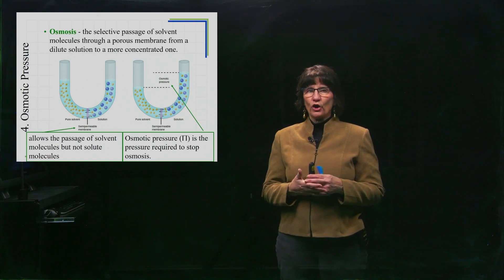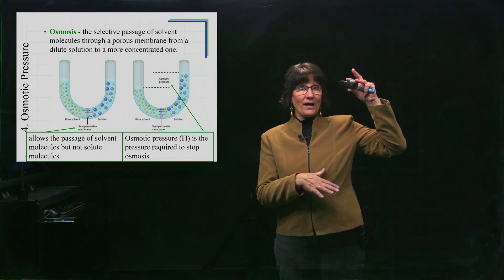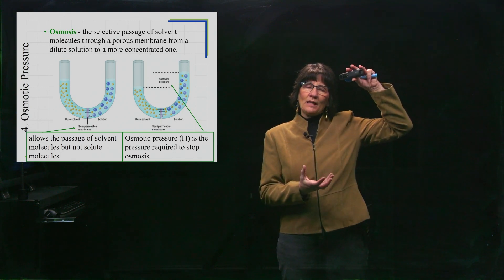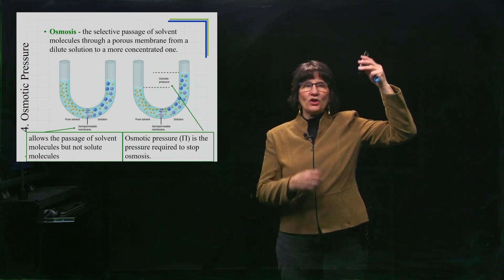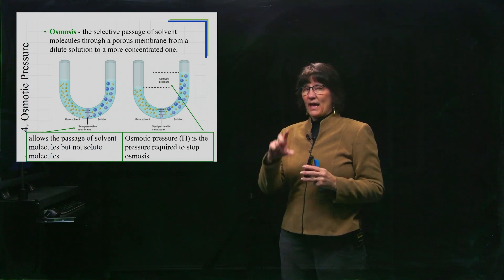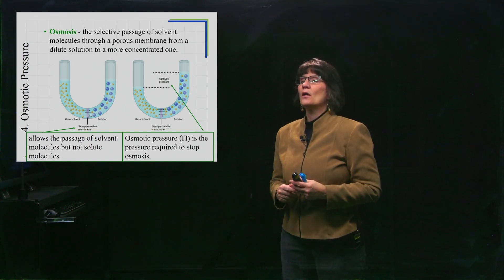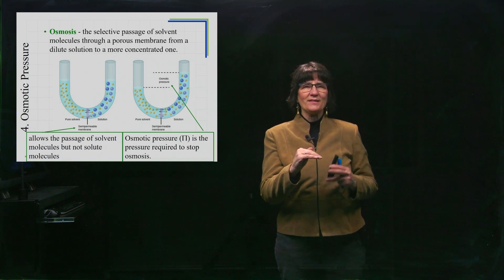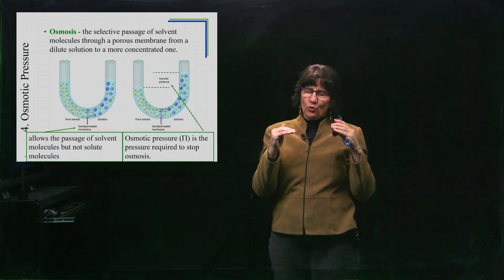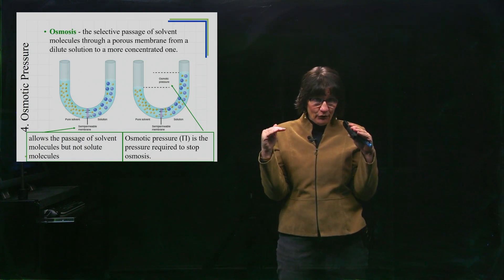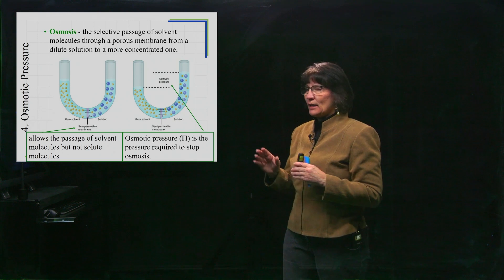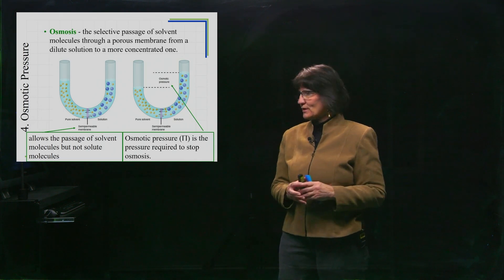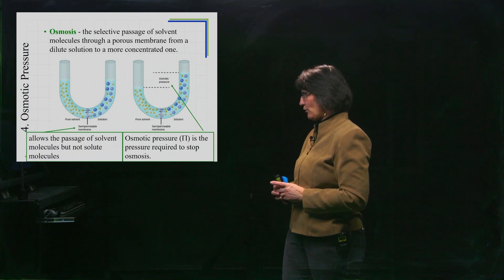Now this migration will occur and cause the volume to rise on one side, and we see that in the picture on the right. The amount of volume it takes to rise will add added pressure on that side, and at some point it will stop, and you can make a measurement in tubes of the pressure that it took to do that. Or you could push down on one side and say how much pressure of pushing down is required to keep the levels the same. And depending upon how different those two concentrations are, will depend upon how much osmotic pressure it takes to keep that from migrating.